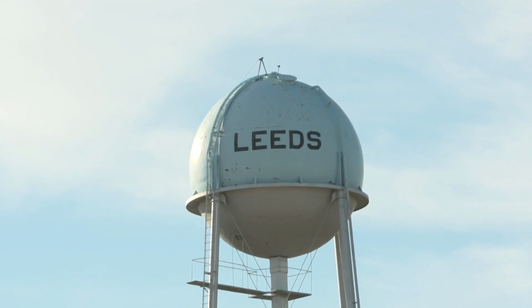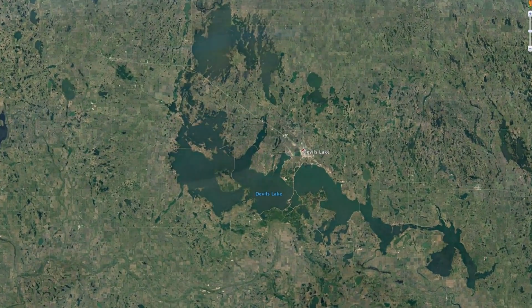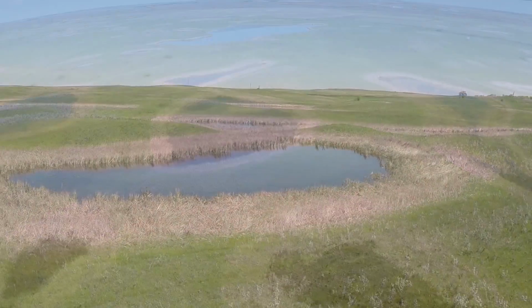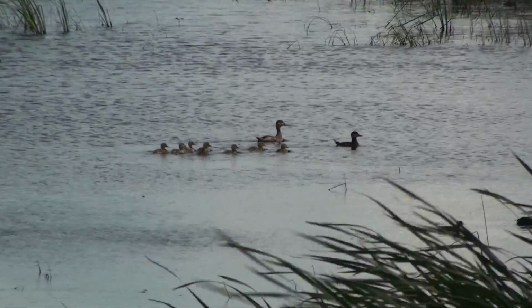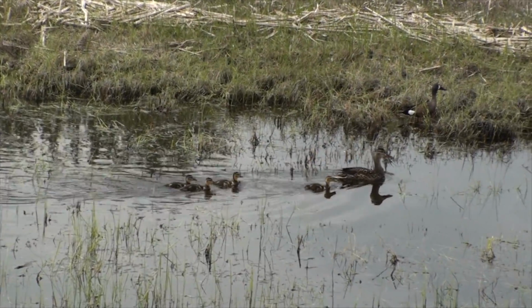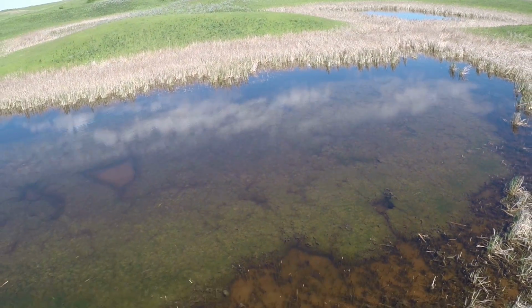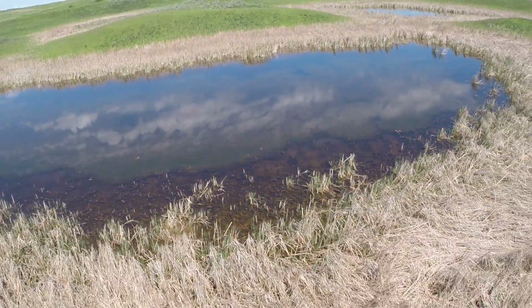This area that we're hunting today, it's what you call the heart of the prairie pothole region. Now, the prairie pothole region runs through the Dakotas and up into the prairie provinces of Canada, and it's a very crucial area for nesting puddle ducks in particular. And so a big percentage of the ducks that come down the central and Mississippi flyways are hatched in this geographical region. The reason it's so productive for ducks is there's a lot of shallow seasonal wetlands that these ducks use for their breeding. So early in the season, we'll have a lot of ducks that are just hatched locally.